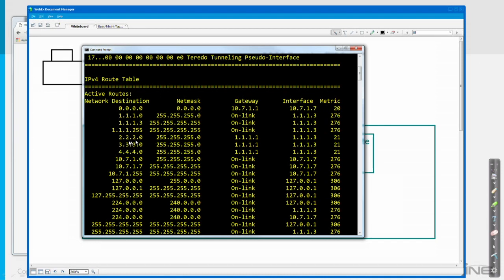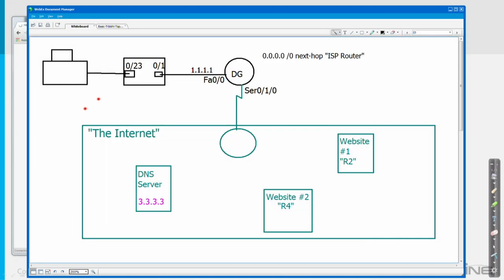That route tells me to get to anything beginning with 2.2.2, go to this guy, 1.1.1.1. So that should be all the laptop needs. The laptop is now generating his HTTP packet and saying, hey, I need the website of 2.2.2.2, which corresponds to the name of r2.com, and he's sending that request to the default gateway. So now let's check the default gateway. Once he gets that packet, does he know what to do with it?